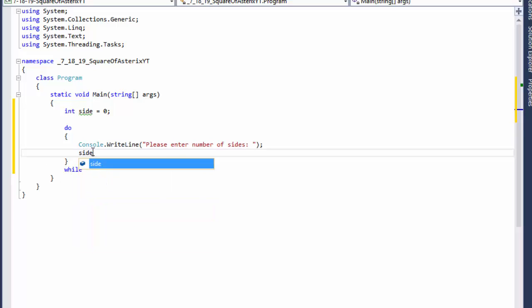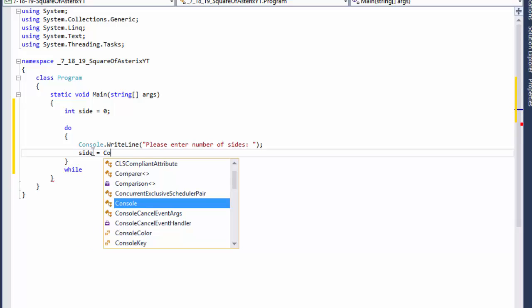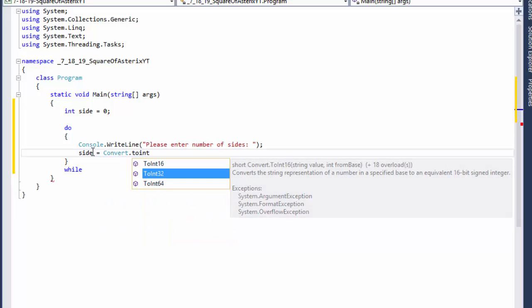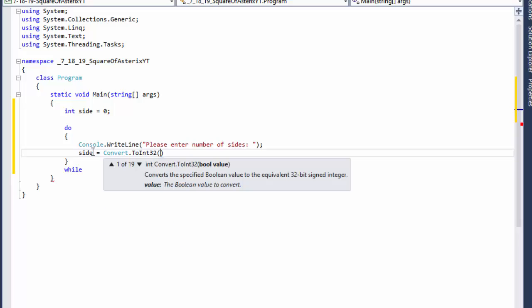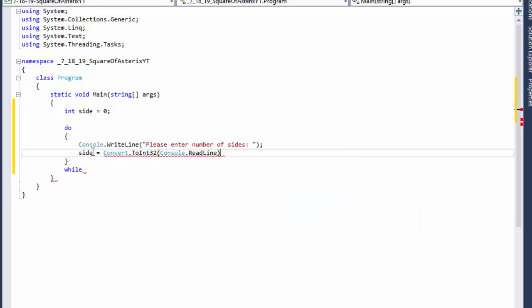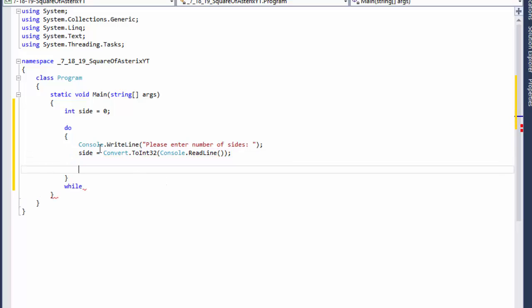So our side will equal, and since this is an integer, we need to convert it to integer, Convert.ToInt32, whatever the user enters. So Console.ReadLine. So again, the user enters a number and we will store a number in our variable side.